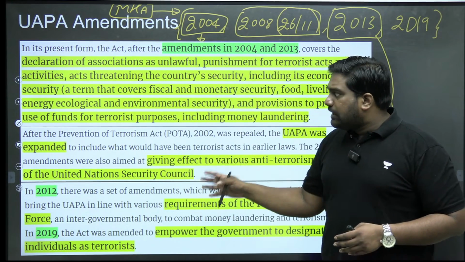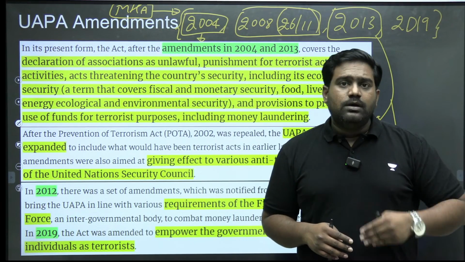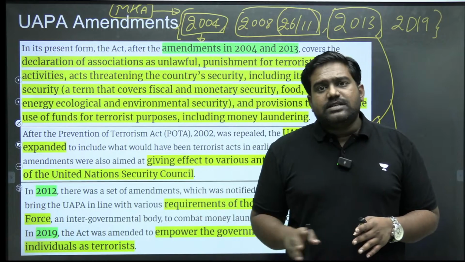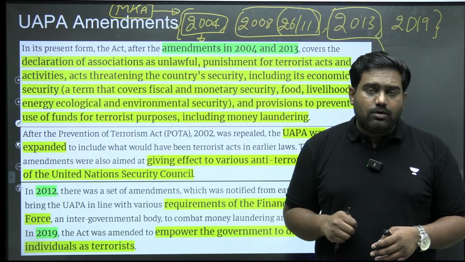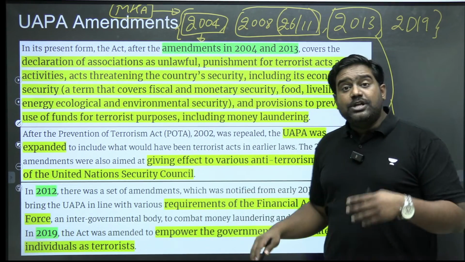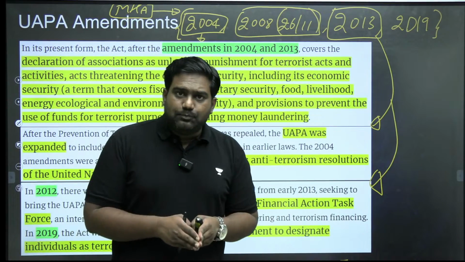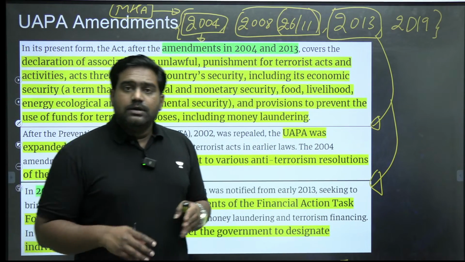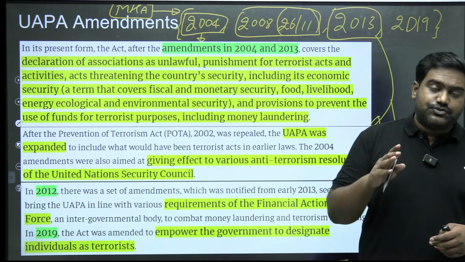For example, if you look at the remand period, the police, after they detain the accused, get to hold a remand of the accused so that they can continue with the investigation. Under general criminal laws, the remand period is up to 15 days, but under UAPA, if a suspect is arrested on charges of terrorism, the remand period goes up to 30 days. All right. Next, judicial custody. During the course of investigation, after the accused has been arrested by the police, judicial custody can be extended up to even 180 days, up to 6 months. So these are certain provisions which tell us that UAPA is a very stringent law.